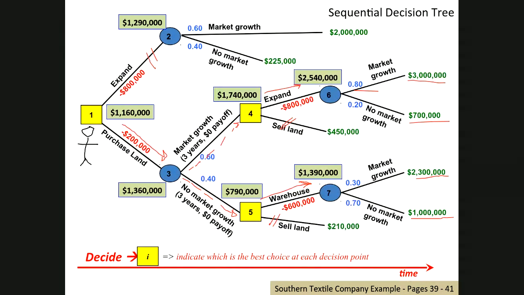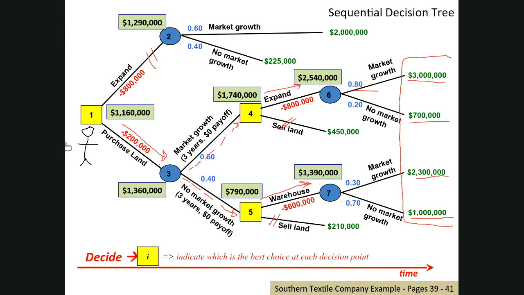And so again, this is a process. I want you to make sure that you realize that given this decision sequence, we will realize one of these four outcomes: 3 million, 700,000, 2.3 million, or 1 million. We'll never receive 1.16 million. But if we face this type of decision over and over again, then on average, the 1.16 million is our net return, including all of our expenses. So that's how this process works.